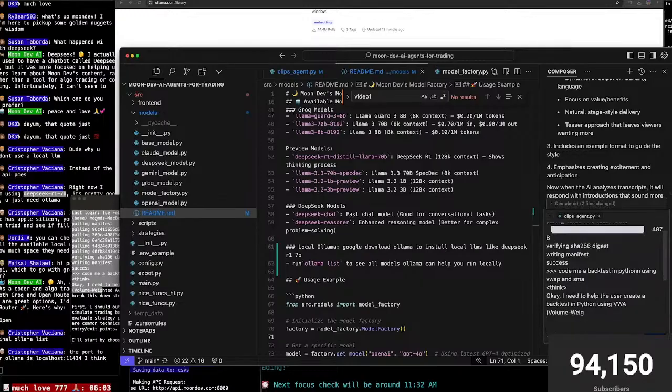As you can see, I have implemented Ollama. I've implemented DeepSeek R1 through Ollama. Please show me how to update my model factory and add in any new model page Python file you'll probably need if you look at the models folder in order to get this Clips agent working with our local Ollama integration, because now I have full access to R1 locally.